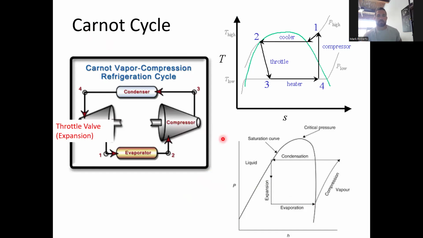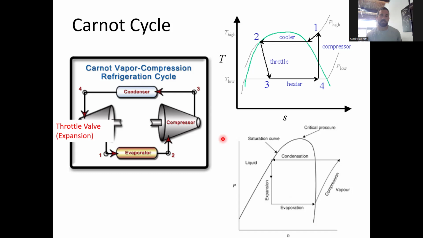We can talk about Carnot cycles from the standpoint of converting heat into work. We wanted to take a heating source and use that heating source to produce usable work. Another thing that we can do with the Carnot cycle is go in the opposite direction, so we can do work to move heat. Heat will spontaneously move from hot to cold, so if we want to move heat from cold to hot, we need to put work into it.